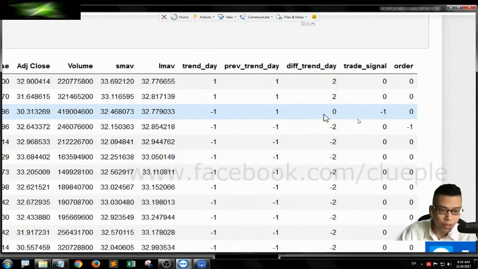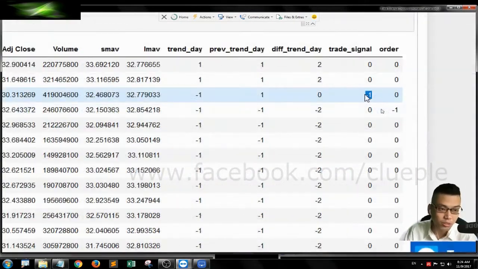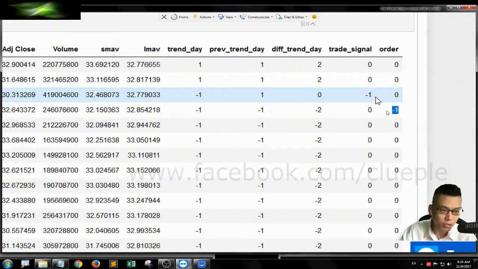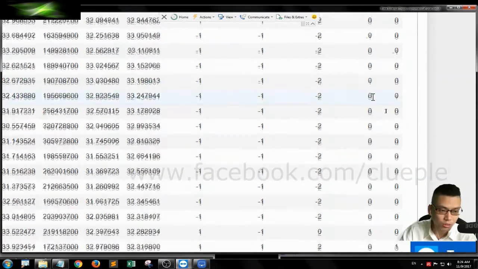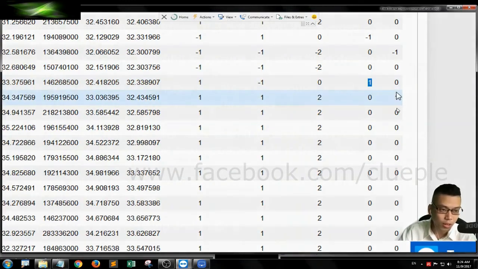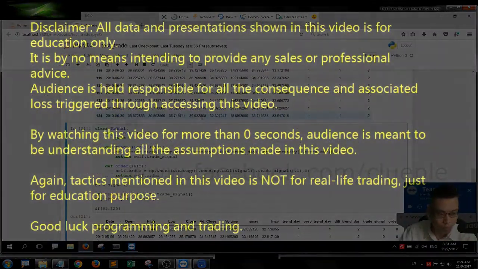Okay, so when the previous day, which is May 7th, is a sell signal, which is -1, then today we are going to sell. It's based on the previous day's trade signal. Also the same, let's pick the day. So when the previous day was a buy signal, a +1, then we are going to buy, place the order today. So that just finishes up the signal class.